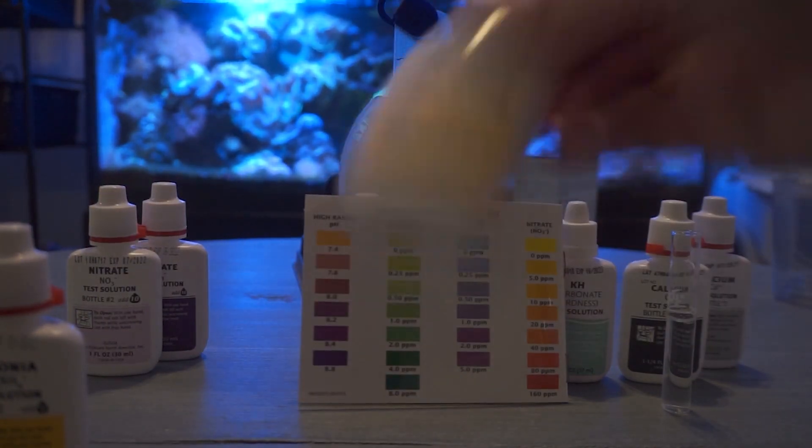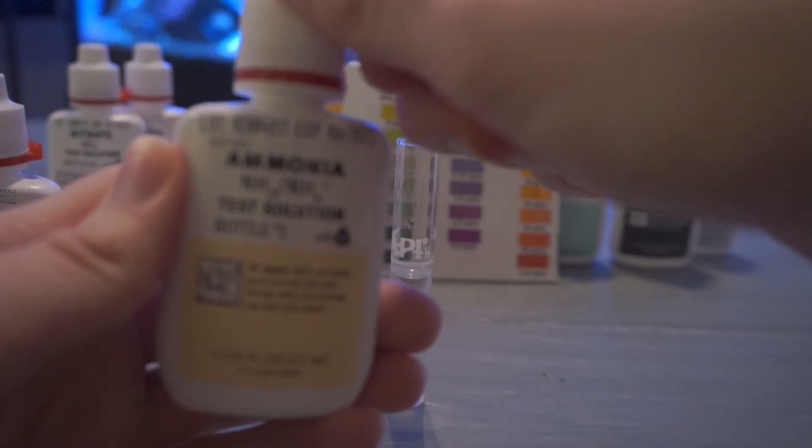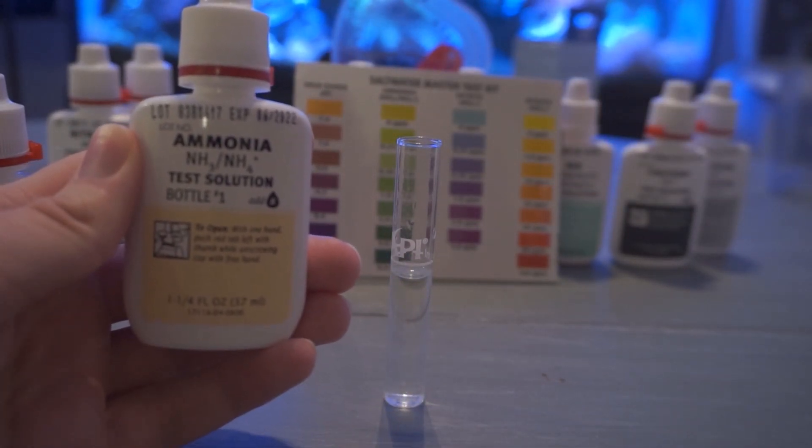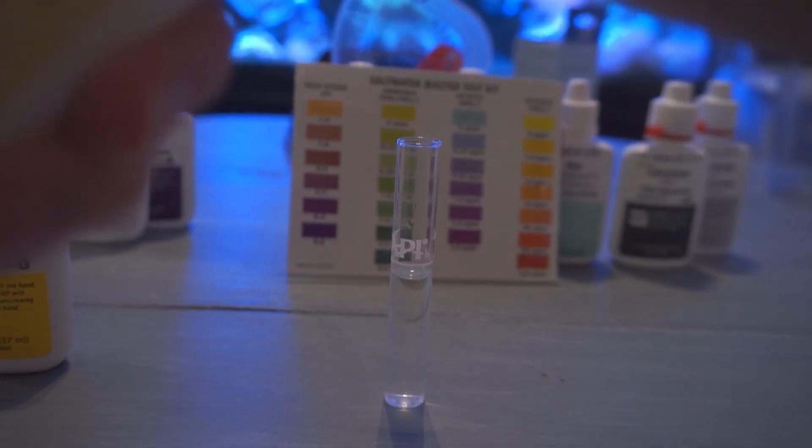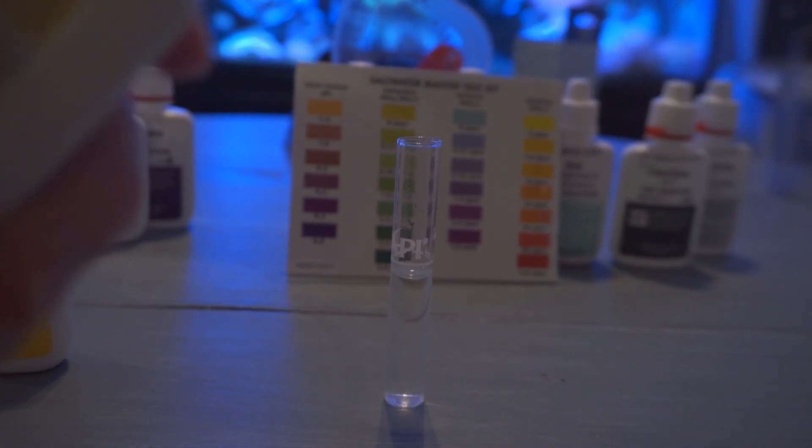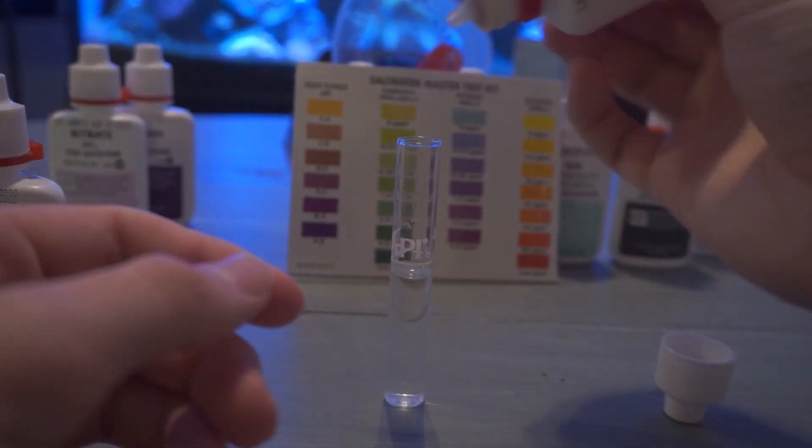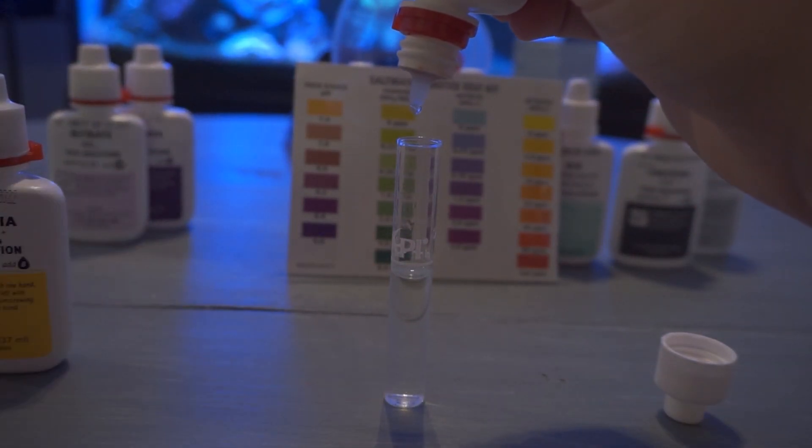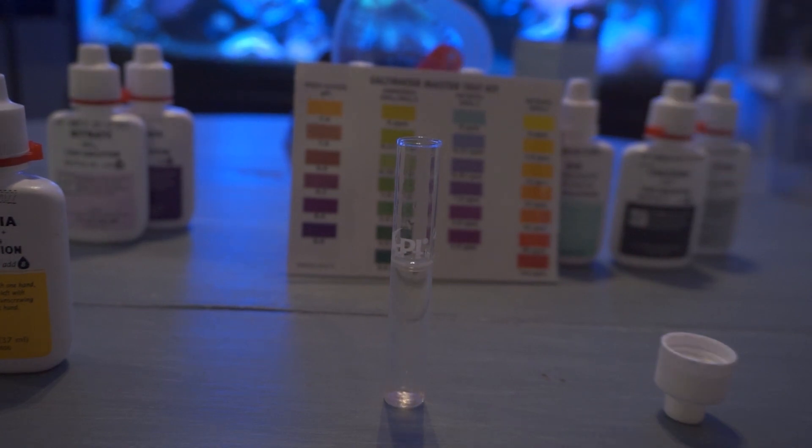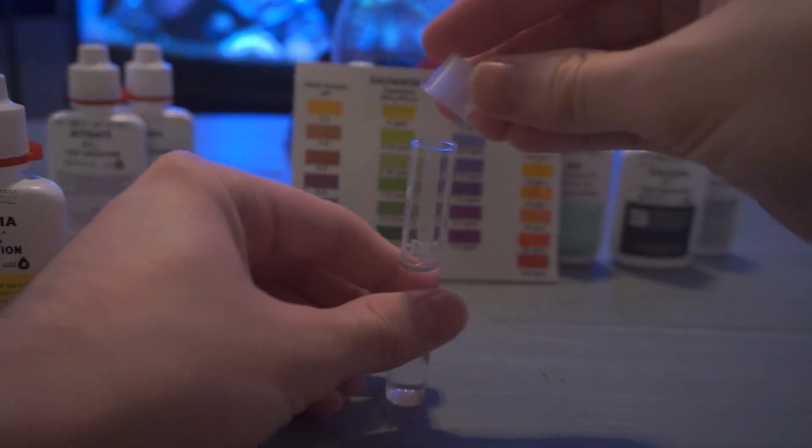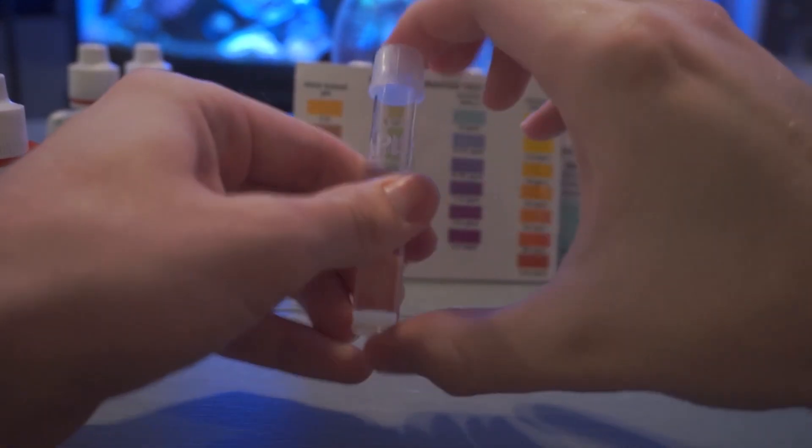So first up we are going to be testing our ammonia looking right on bottle number one. Got to add eight drops to the test tube. So whenever these are fresh bottles definitely don't even apply a little bit of pressure because sometimes those drops will come out quick. So take your time drop it in there count your eight drops on the first bottle. Now if you are to ever drop more than what it says on the bottle if it's off by one that's usually okay. If it's more than one you know you start dropping two to three extra drops in there I'd probably do away with that water and redo it.